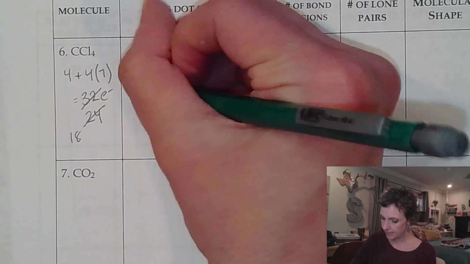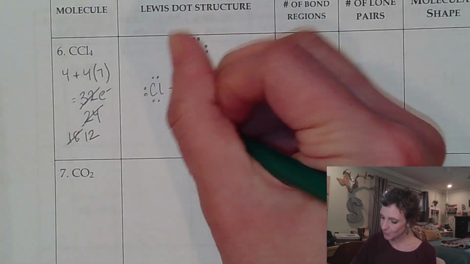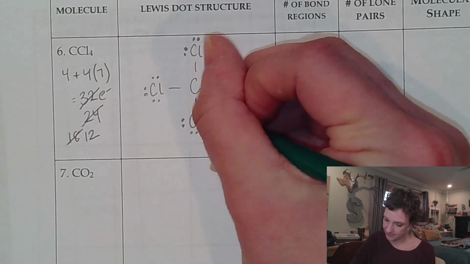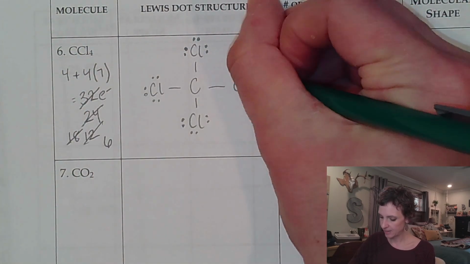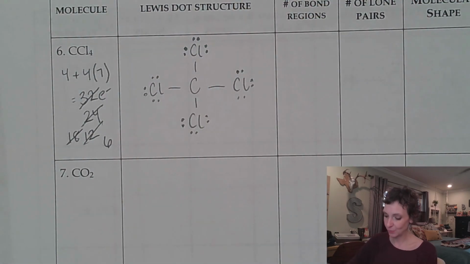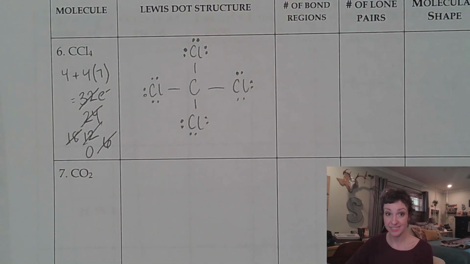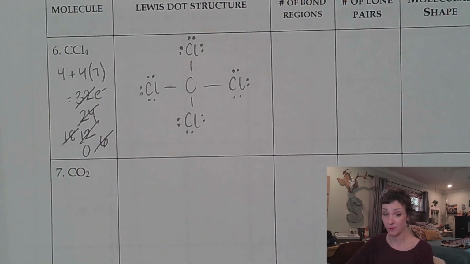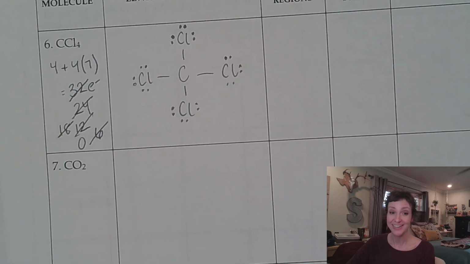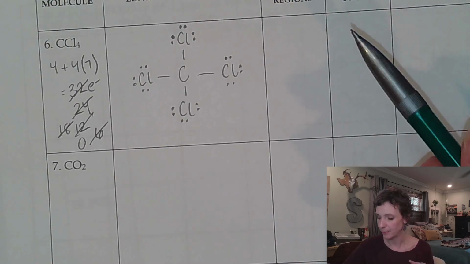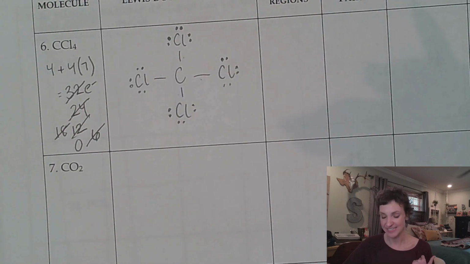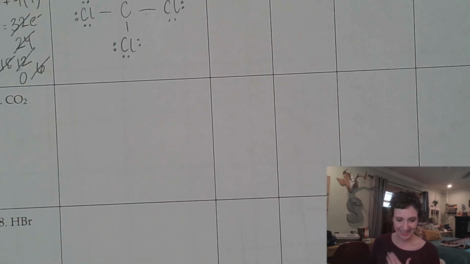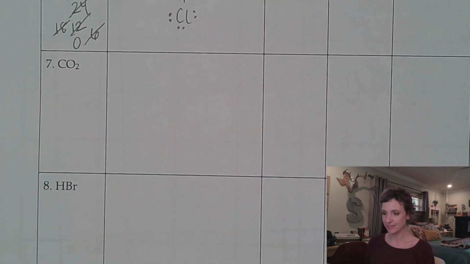This chlorine gets 6 to complete his octet, which means he's down to a 12. This chlorine gets 6 to complete his octet, which means we are down to a 6. You're like, this is looking good to me. And then filling up the last chlorine, we are now at 0. Check that central atom though, because on the previous example, we needed sulfur to change in some way to get him to be satisfied by making a multiple bond. Carbon, he's good with 1, 2, 3, 4, 5, 6, 7, 8. 4 bonds to carbon. That's his octet. Amazing. Okay, next one. Y'all are like, carbon dioxide, I've seen this 1,000 times.